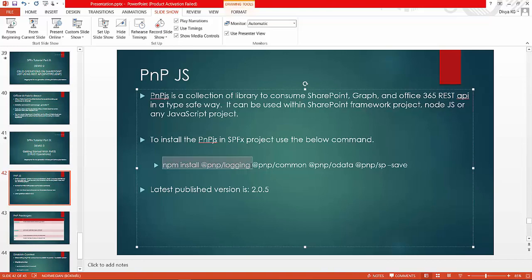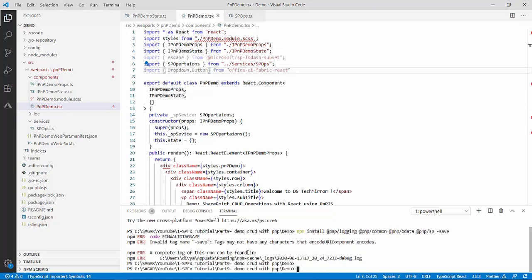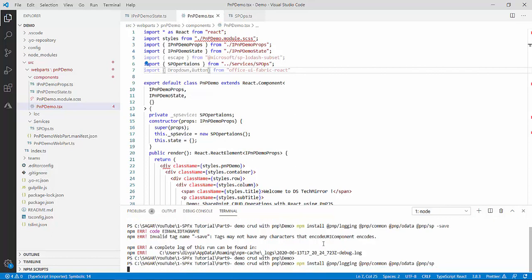So the command is npm install. I will use this command to install PnPjs. So you can see I just went to the terminal, I typed this command: npm install @pnp/logging @pnp/common @pnp/odata and @pnp/sp. Okay, I will remove this --save and I will simply install it as my dependency, because in this command I have to paste --save-dev also, then only it will be installed as dev dependency. So I think after this now my PnPjs will get installed. You can see it is getting installed, it is in progress.